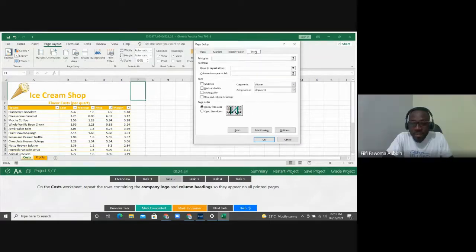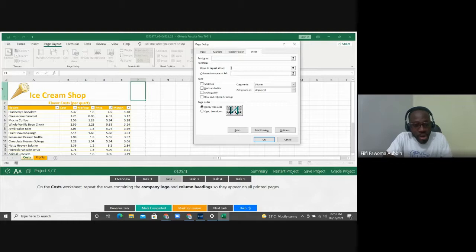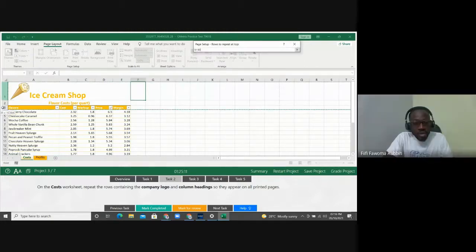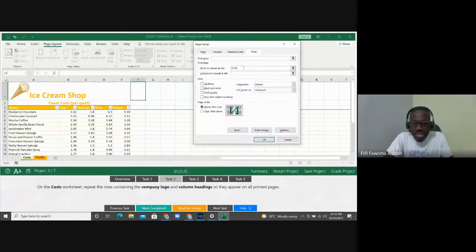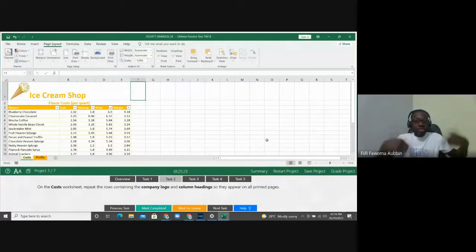Okay. Sheets. So on the rows to repeat at top, is it the dialog box or the drop down there to select the rows you want to repeat in there? Okay, so I want to repeat row 1, 2, and 3. Okay, so automatically it appears here. Correct. Yes. So I think you've solved the question for us. Okay, well done. Once you do that, it automatically repeats.